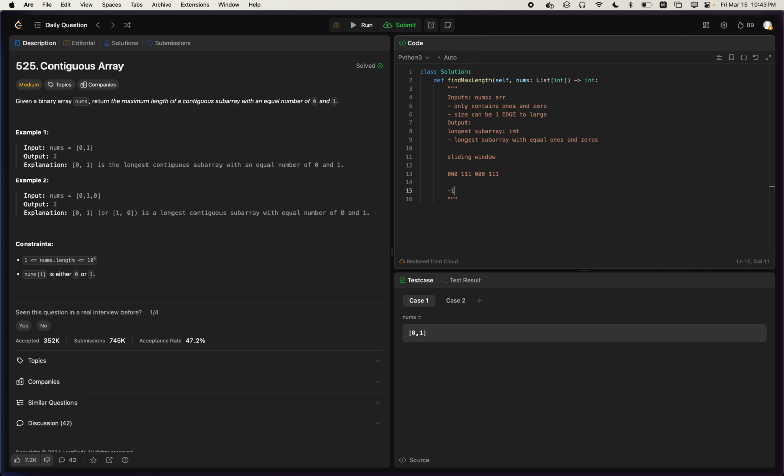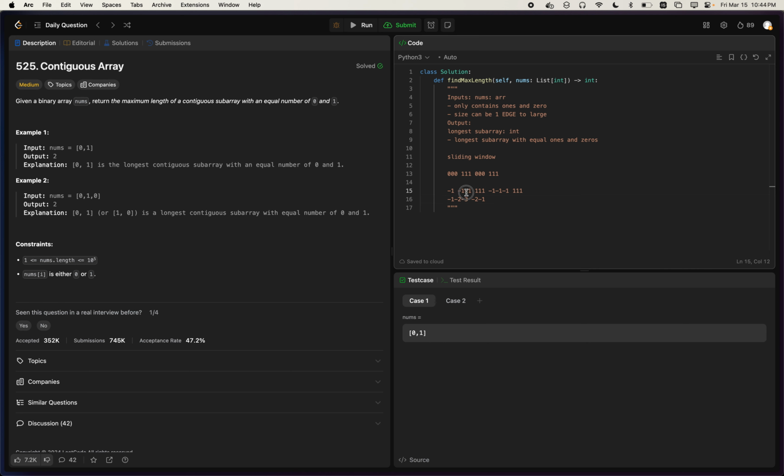So we have negative 1, negative 1, negative 1, 1, 1, 1, 1, 1, 1, negative 1, negative 1, 1, 1, 1. At this point we're at negative 1, then negative 2, then negative 3. Okay, cool. But now we're here at negative 2, negative 1.